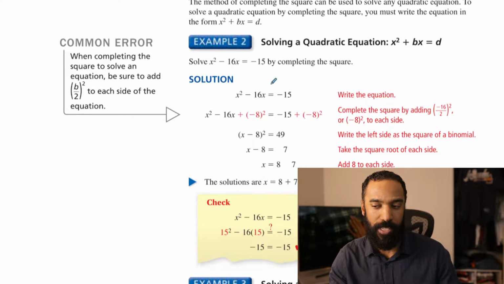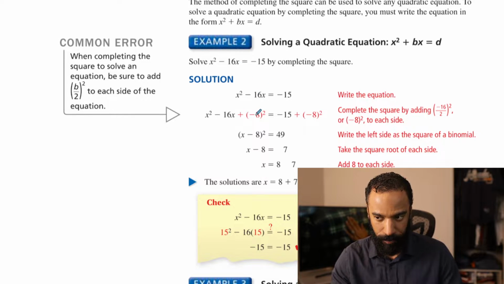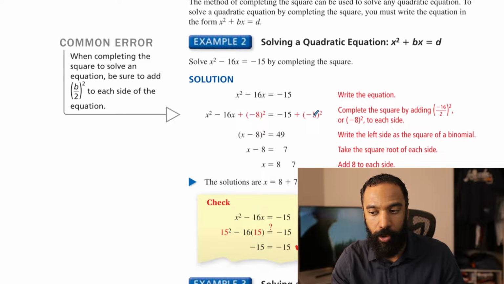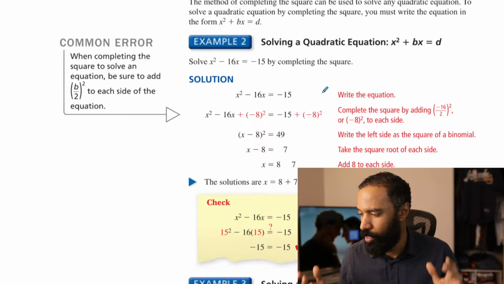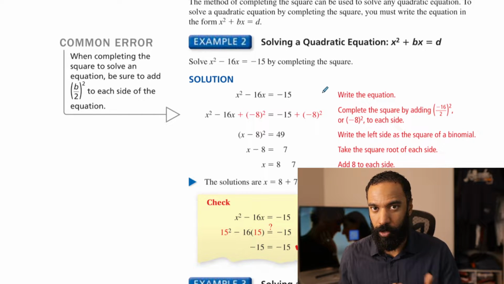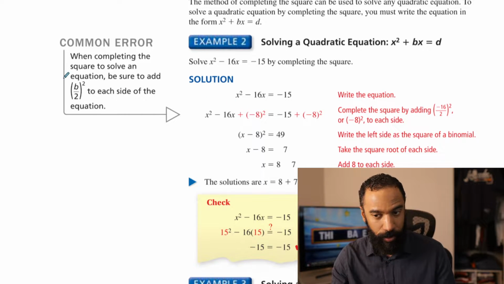What I mean by that is when we take a number and we add over here, we have to do the same thing to the other side of the equation, just like we do for anything. Subtract 2 from both sides, divide both sides by 6. We have to do the same thing on both sides of the equation. So when we complete the square, we're literally changing the result, right?